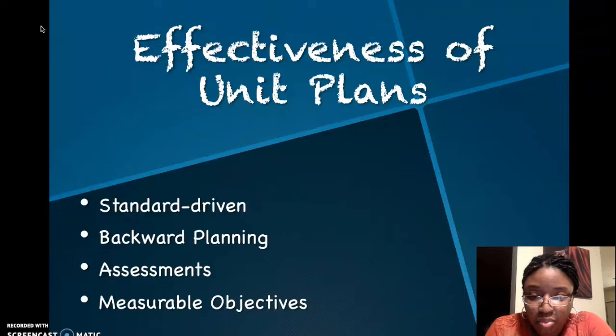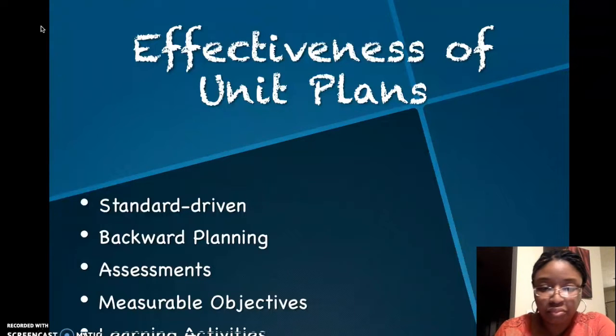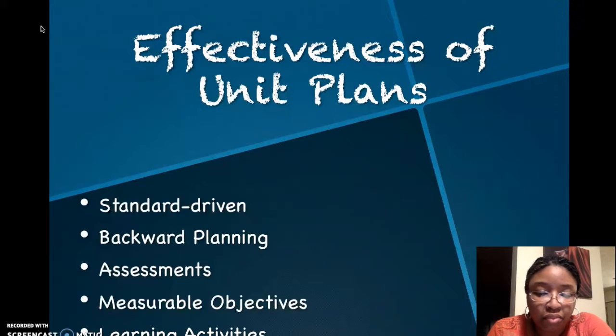They should also be assessed to see if the children have mastered those skills that you are incorporating in those unit plans. And then your learning activities should also align with the objectives as well as the standard and the assessments that you are going to give at the end of the unit.